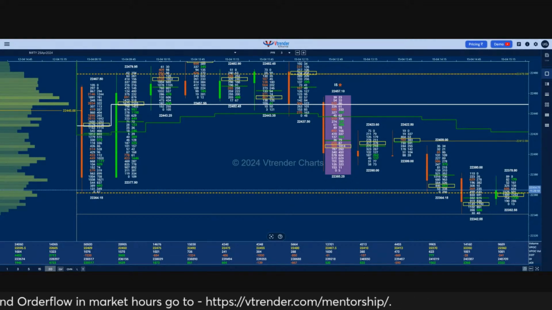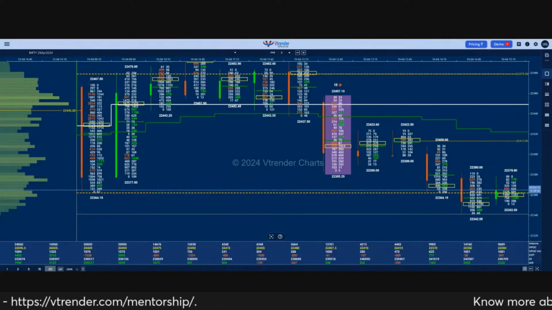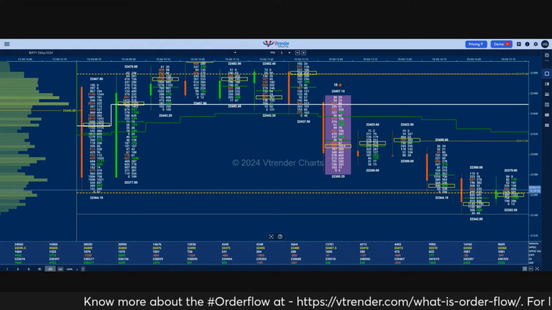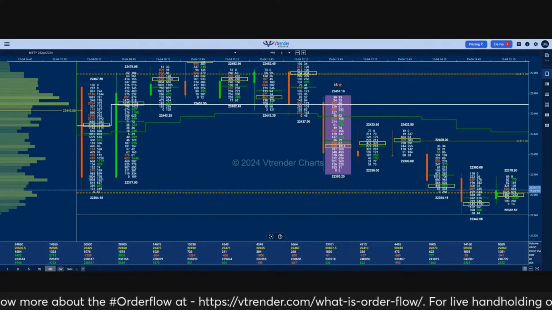And when the auction is going back to that zone, we will have that level as an important one, and we'll see what order flow is showing us at that level. It is not a blind buy or a sell level, but we'll again watch order flow and then accordingly take a trade setup.